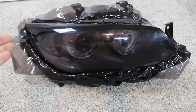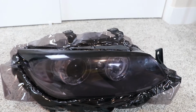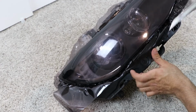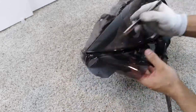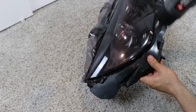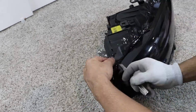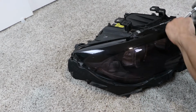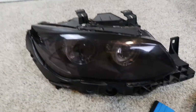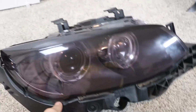Alright, so this is all essentially tucked in and just ready to be cut. So now let's just cut the extra tint out and we are done. Alright. Extra tint is off. The light is looking good. And oh, would you look at that? The other one is done too.